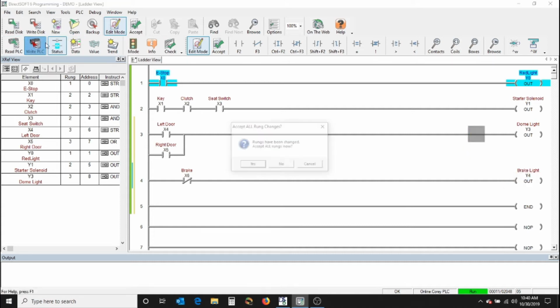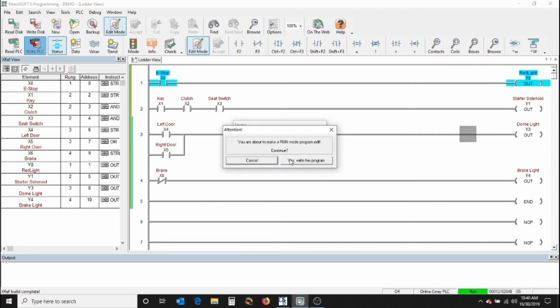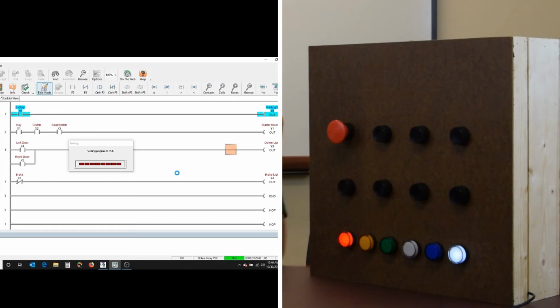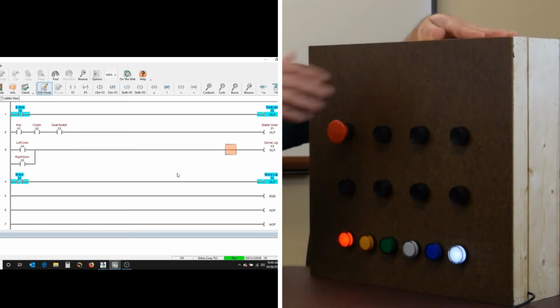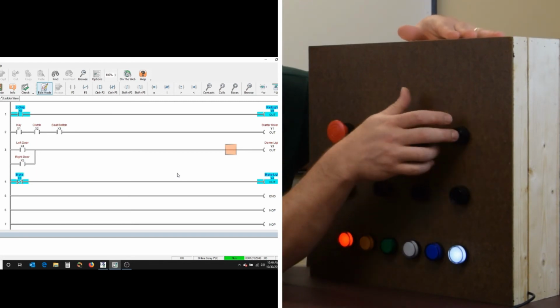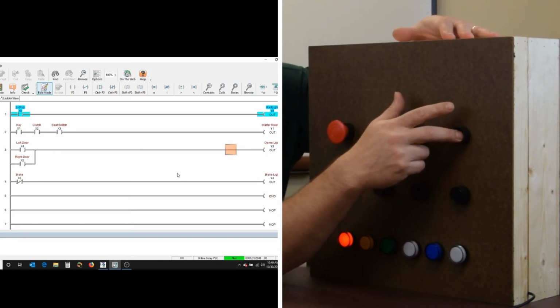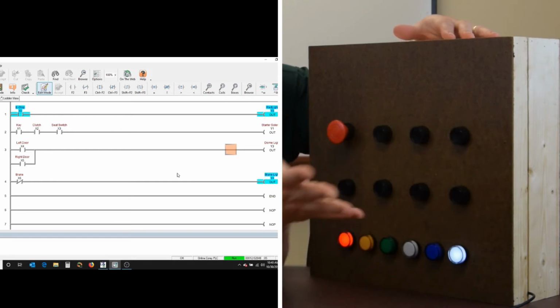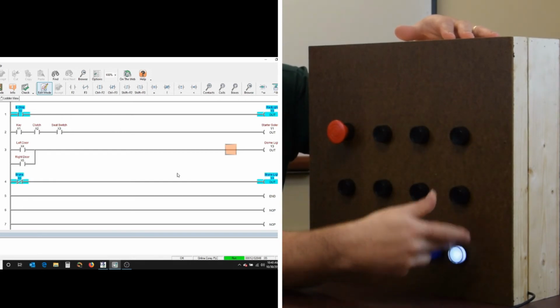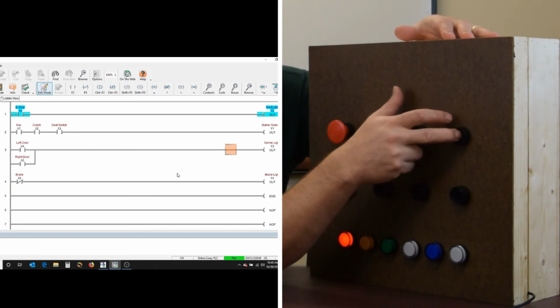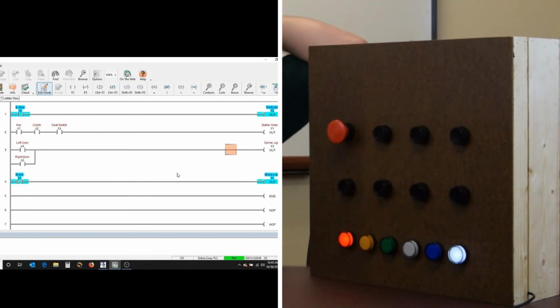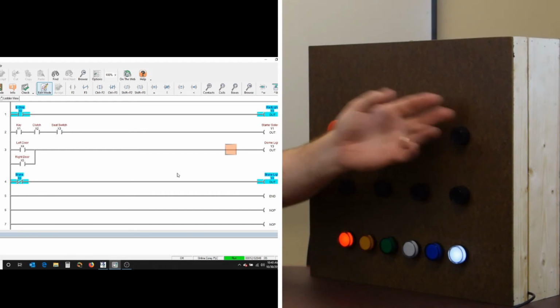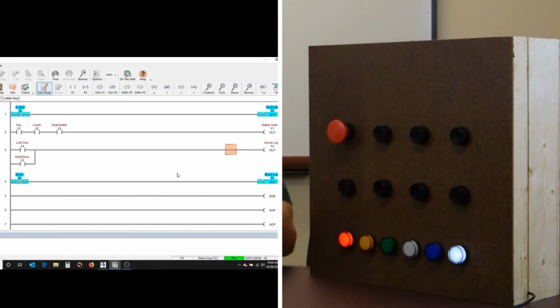We'll go ahead and write that. As long as the brake pedal is engaged, the brake light is off, and as soon as I let go, it comes on. When it's disengaged, that brake light is on.